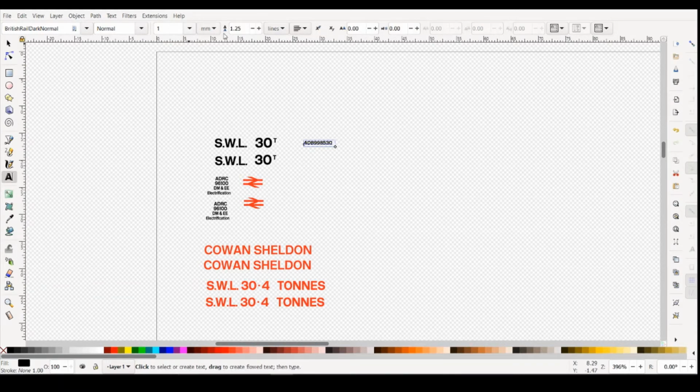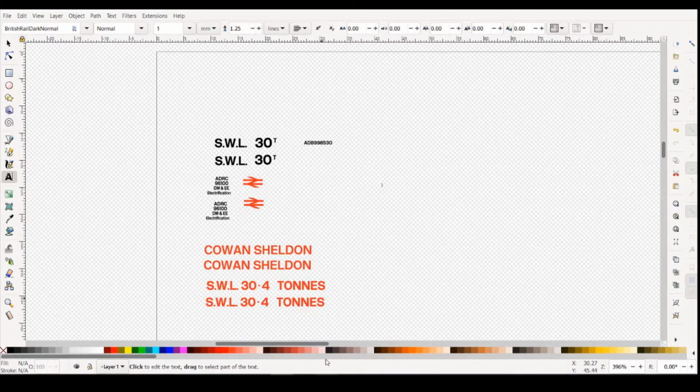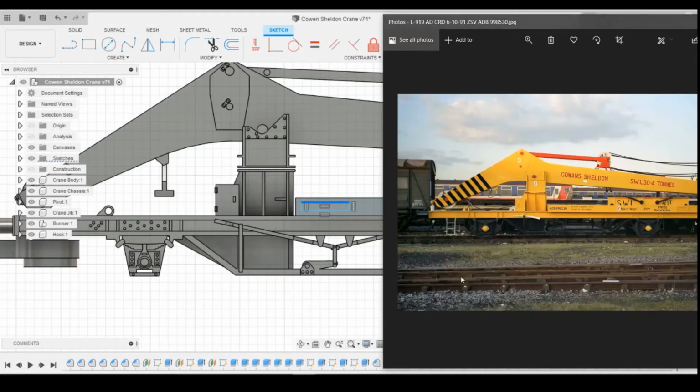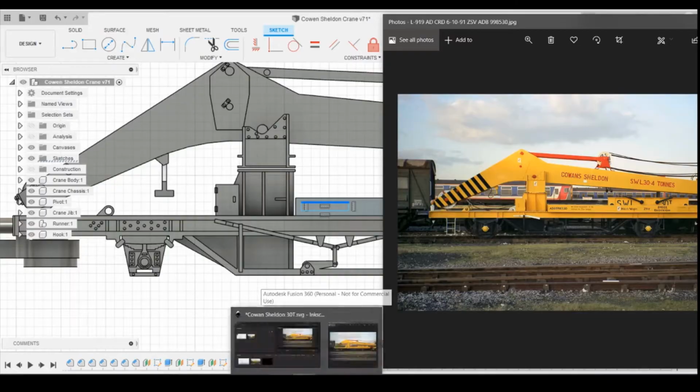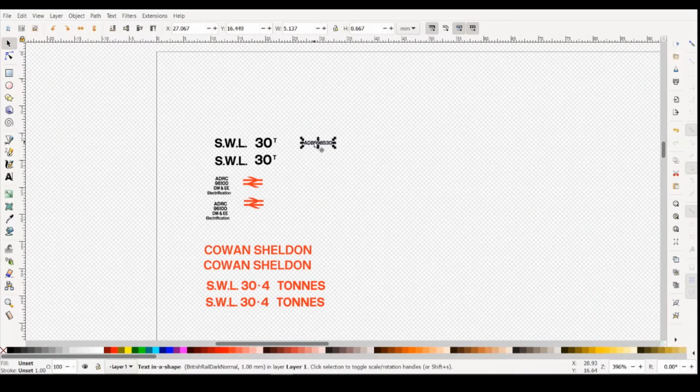So that's set as 1 millimeter, so not entirely sure what's going on there, but it looks okay. So we'll go with what we've got there. We're obviously going to need two of those because that's going to be on both sides. So let's move that, put it down here. Control C, Control V.